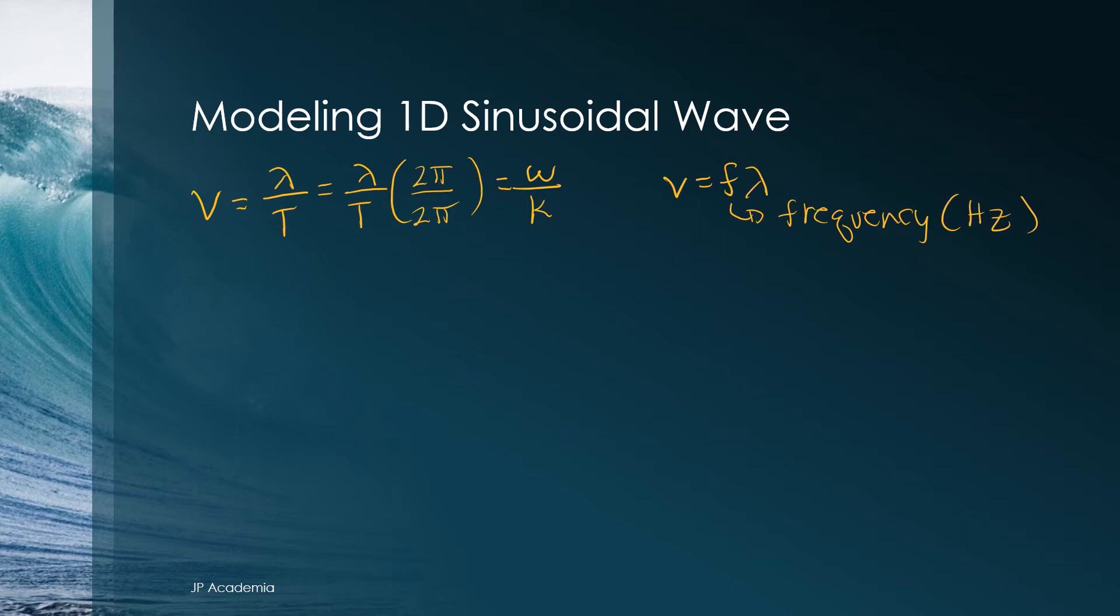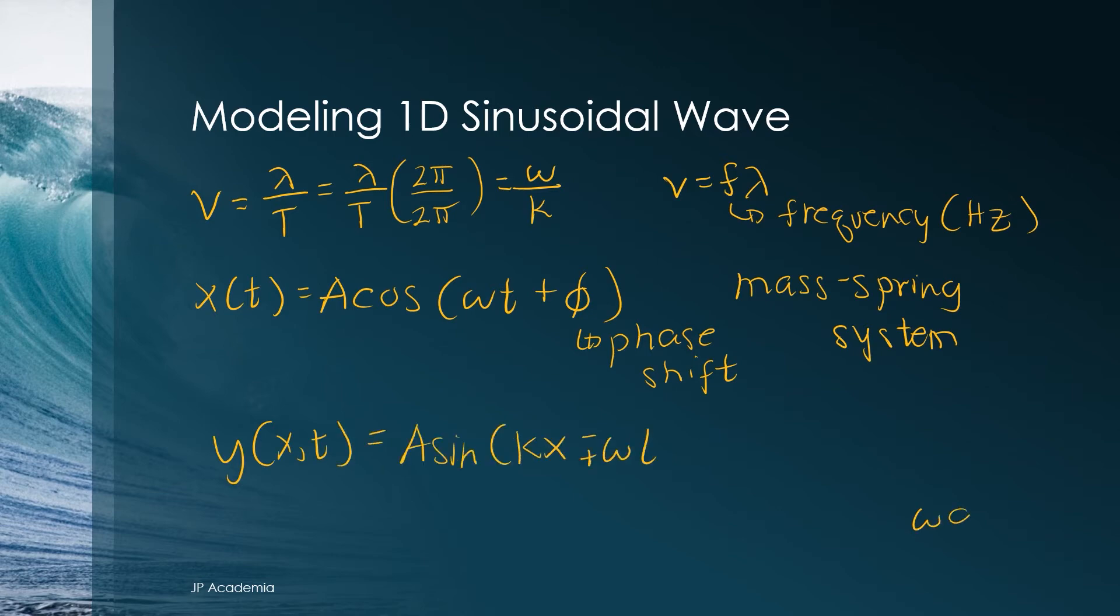The position of a mass on a spring system can be modeled as follows where the angle phi here is called the phase shift given the initial condition of the x and the velocity v. Allowing an initial phase shift, we can write our argument for the wave function model as kx minus or plus omega t plus phi. This argument of the sine function is called the phase of the wave with the initial phase phi. And the second temporal term describes the wave direction if it's going to the left or to the right.